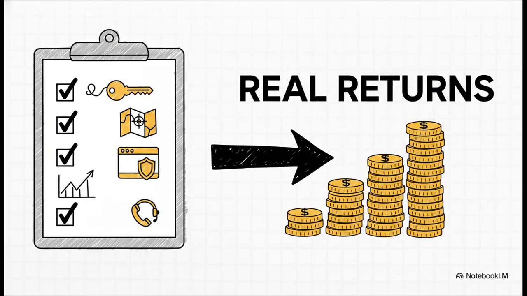Okay, so let's boil this all down to your new profitability checklist. Ready? Number 1, use those specific long-tail keywords. 2, keep your geo-targeting super tight to your actual service area. 3, build a landing page that screams trust and clarity. 4, track what's working so you know which ads are making you money. And 5, get your follow-up game on point. I'm telling you, you nail these 5 things and your ad spend will finally start paying you back with interest.